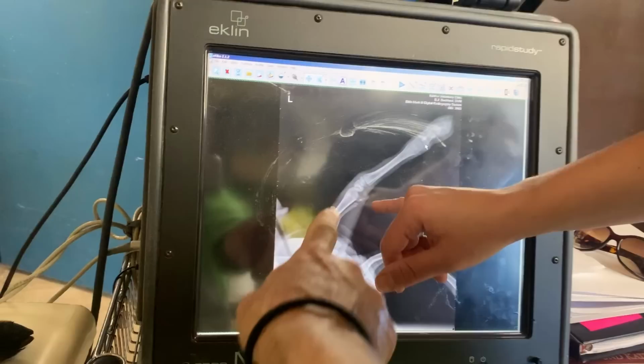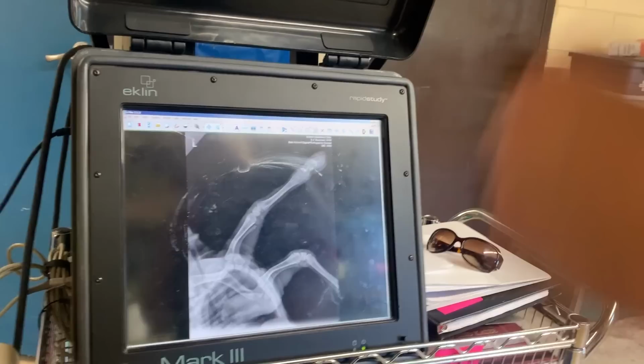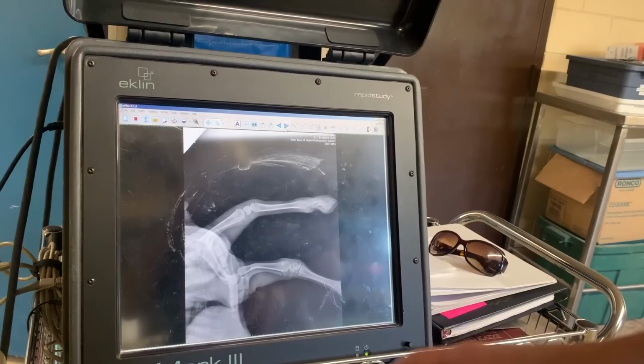And should that be curved? Yeah. So this is where the issue is. You can see here that this bone has a curve to it and it should be a lot straighter. And we can see it in this one as well. That actually makes sense with her movement. That's why she always falls forward. Yeah, exactly.